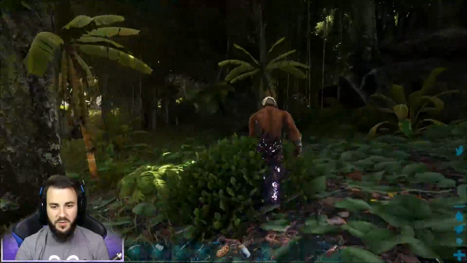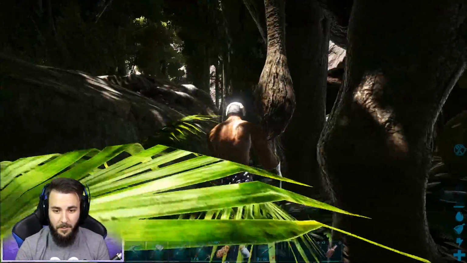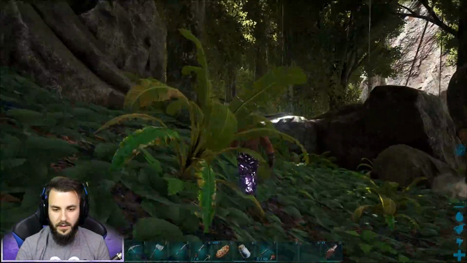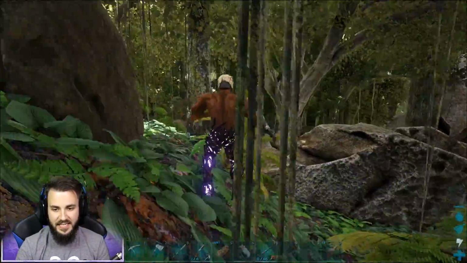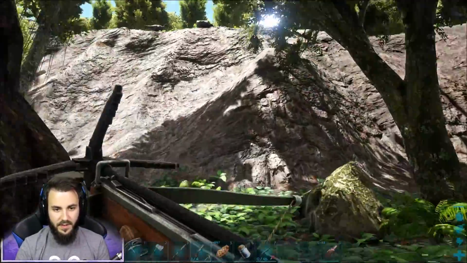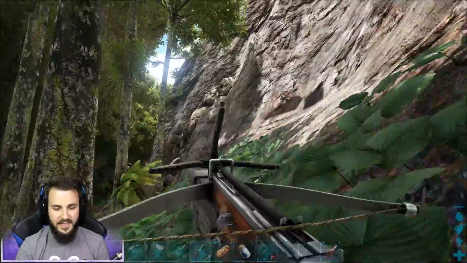Oh, I could get some more mushrooms from there, though. I could have got myself some more mushrooms from there. All right, Paris, out the way, buddy. Oh, snakes, snakes, snakes. I don't like snakes. We got these crossbows, these grappling hooks. I could use that to get me up there.